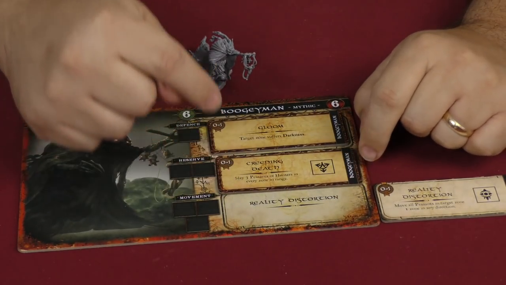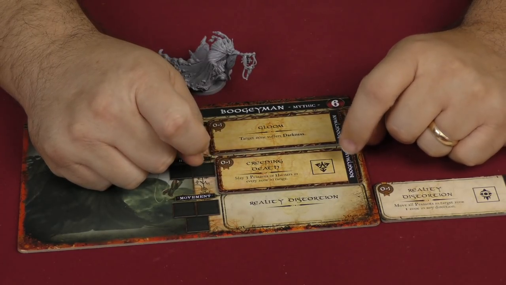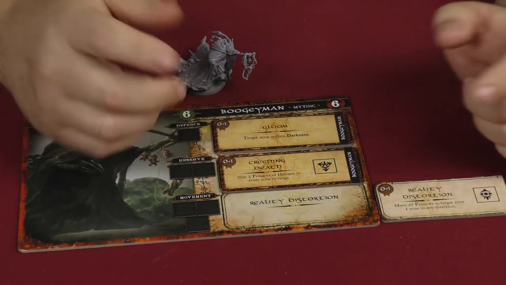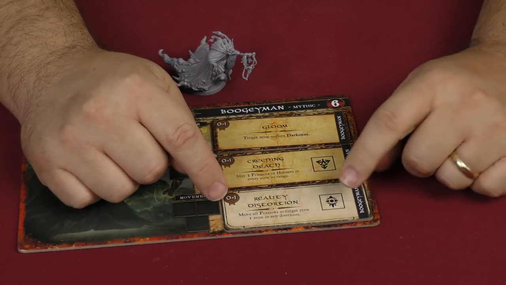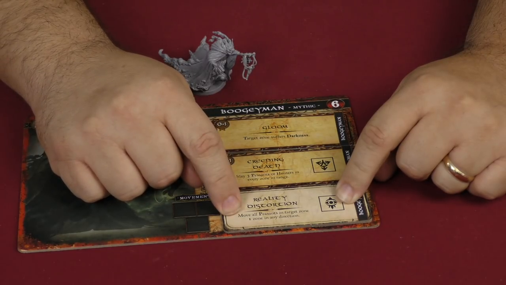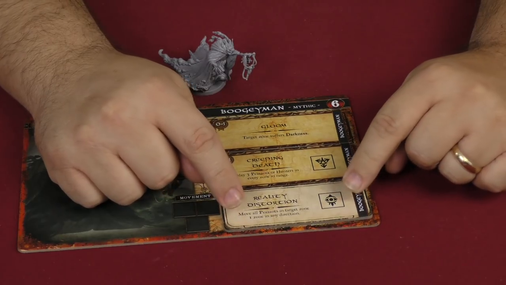Upgrading it, you can slay 3 peasants or hunters in every zone in range. So he can get right into the mix of things and then just start killing folk. That's not very nice. Reality Distortion. 0 to 1 range. You have to use a magic die in order to pull it off. Move all peasants in target zone, one zone, in any direction.